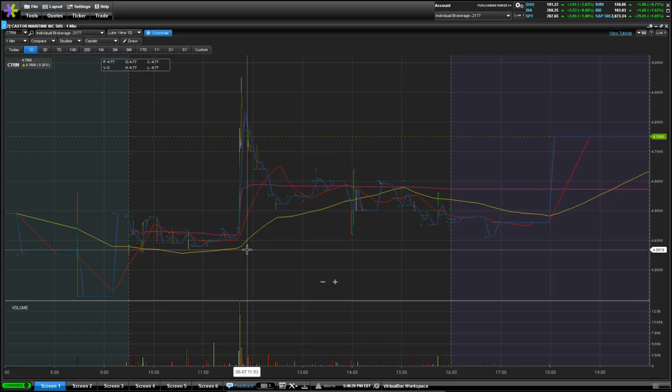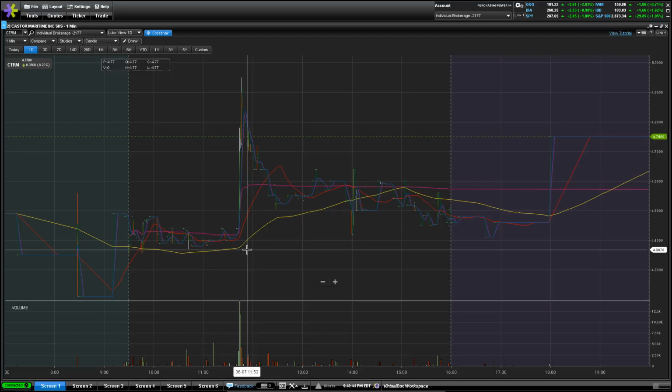On my third screen, that's in fact what I have. I have level 2. I have my order entry screen. I have the news. I have web alerts. I have order status. I have my positions and that type of thing. So this is how I have it set up.